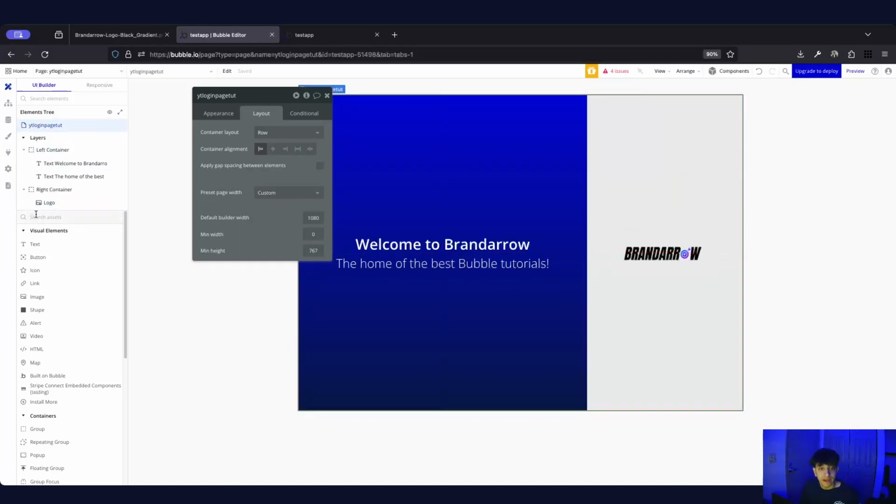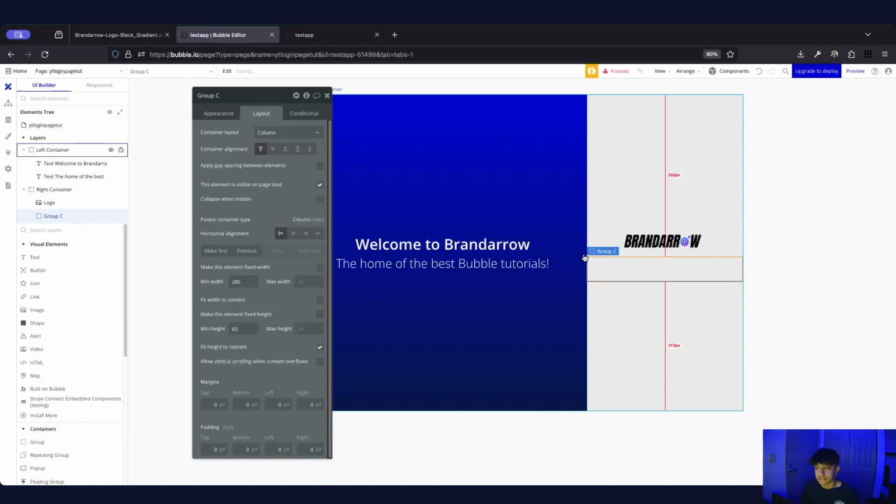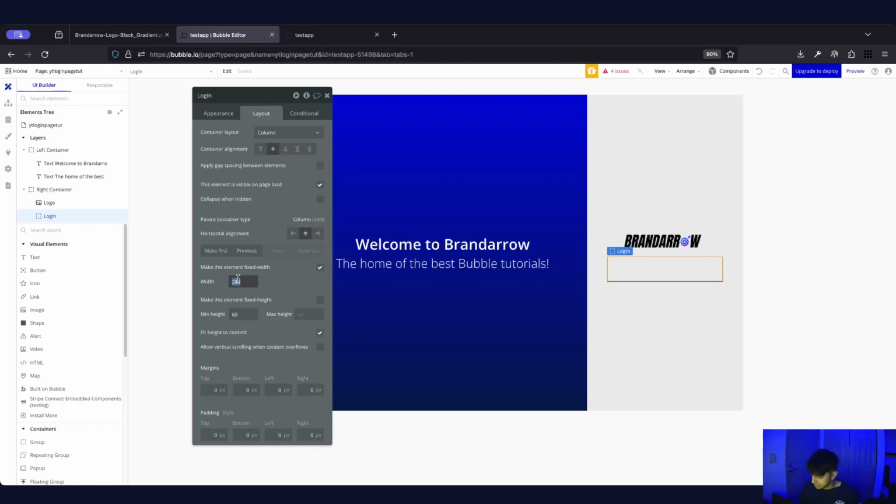So yeah, once we have the logo in, now we can actually start adding the inputs. To do that, we're going to add a group inside of here to act as the sub form, the sub container. We're going to make login our group's name. And first, we're going to go ahead and leave it as column. You could center it, and then click this over here to center align it within the parent, which is the right container. And then for width, we could do a fixed width. Let's say like 260 maybe. Maybe go 280 actually.